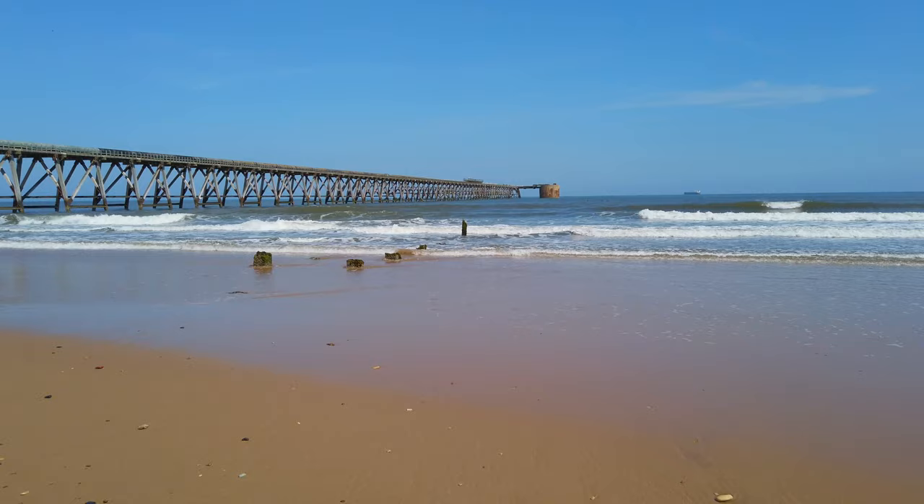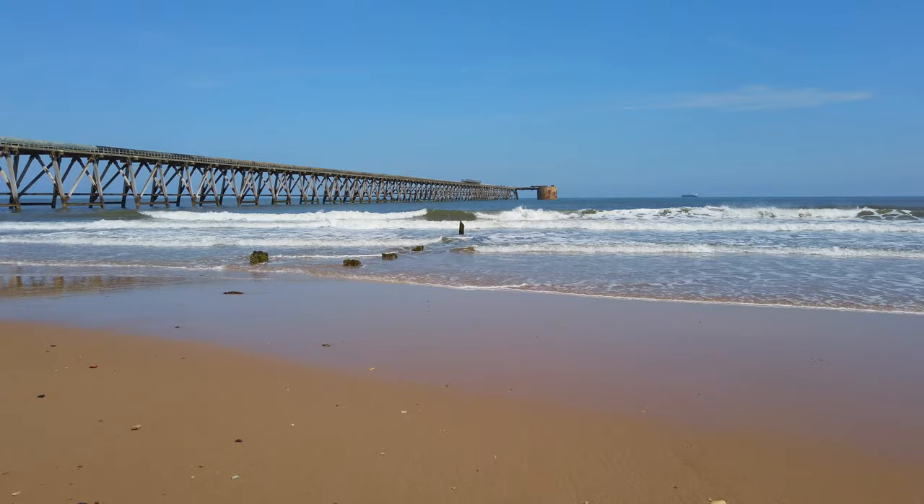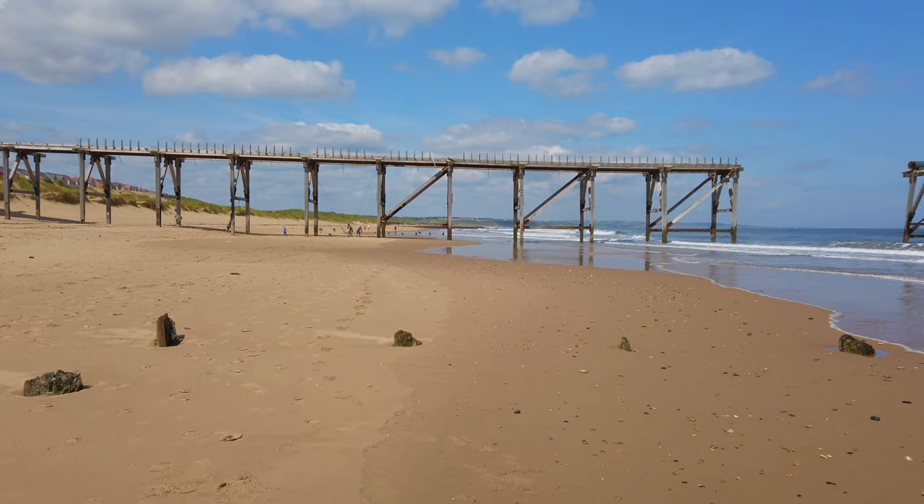I've come to the other side of the pier — as you can see from my face, the sun is going directly on the pier, so it's better lit than the other side. Compositionally it's maybe not as interesting, although there are some wooden groins and bits sticking around. There's a structure on the end of the pier — I think for the aluminium works it used to draw in sea water, presumably for cooling, and it had to be way out so that even at low tide it would suck in water. There are ships on the horizon, and panning right there's a broken gap in the pier, and then it continues back to the housing.